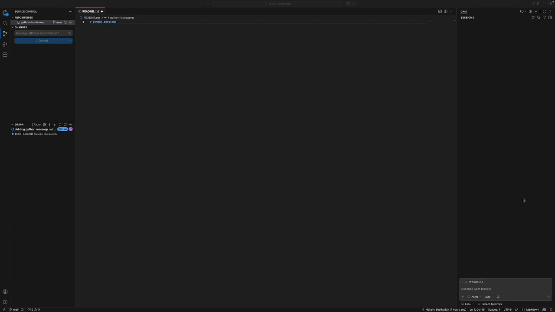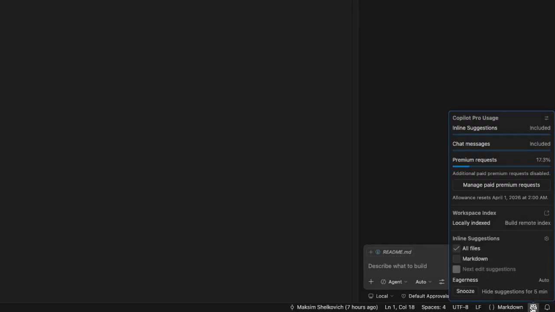If you don't see it here, it should be an icon at the very right bottom here. So you click on this icon and you're gonna have Copilot. If you don't have Copilot there, you need to activate Copilot in GitHub, and then you're gonna have the option here to log into Copilot using your GitHub account. That is what you're gonna do. Now, I'm in Copilot. I'm in agent mode.